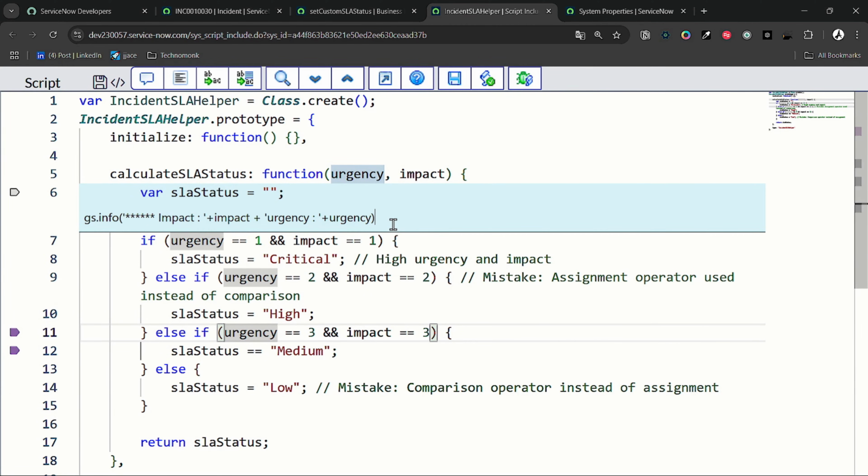This message will be supported only for the current session. Isn't it amazing? You don't have to worry about removing it after you have done all your debugging.